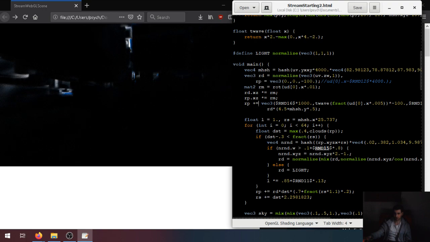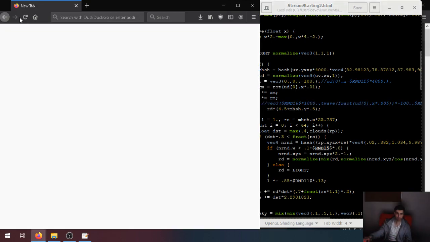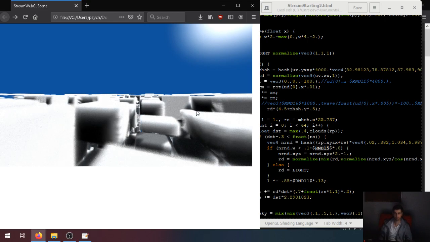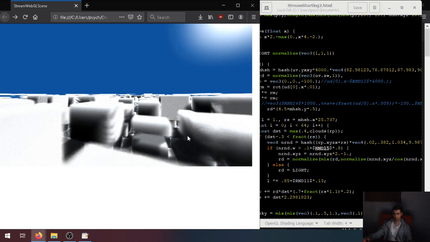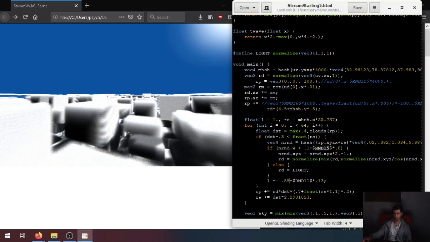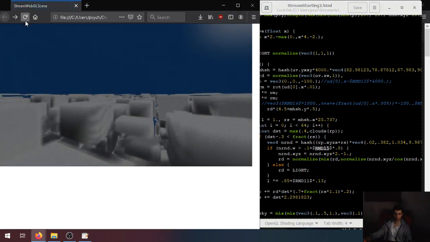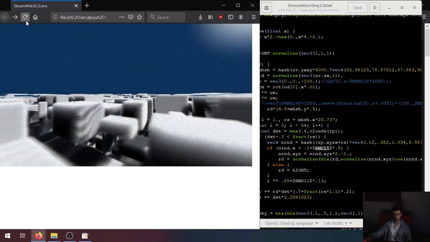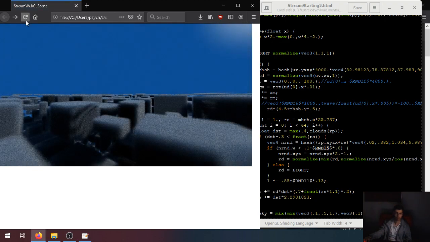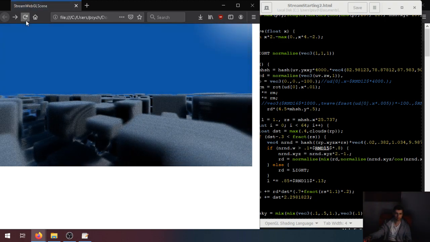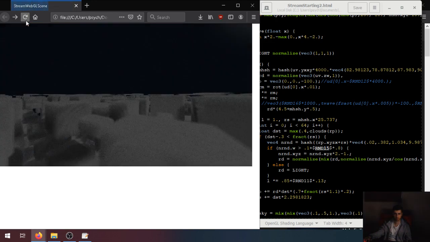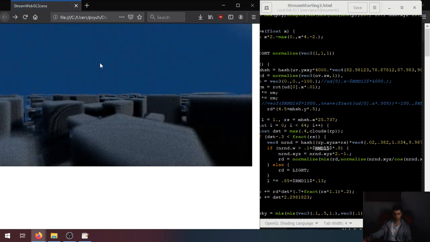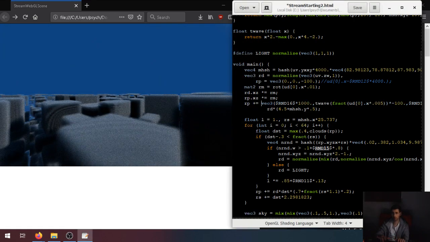Why do things seem darker? So the camera's still... Oh, I'm stupid.